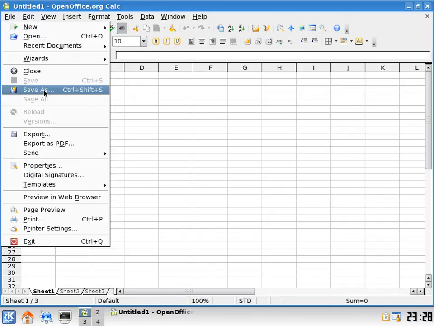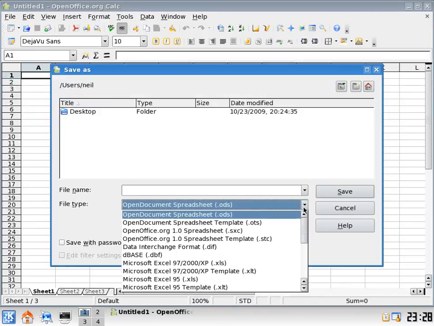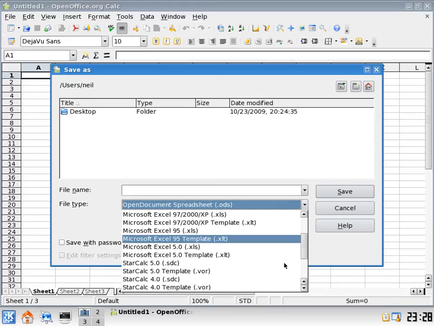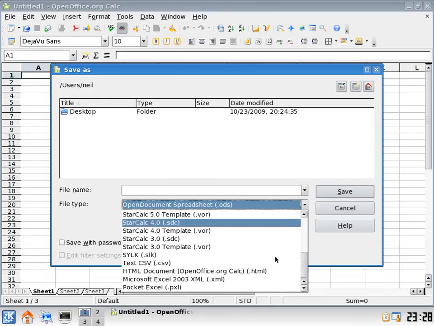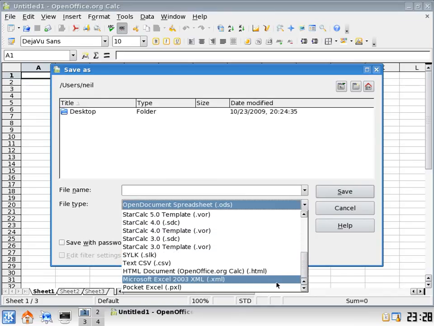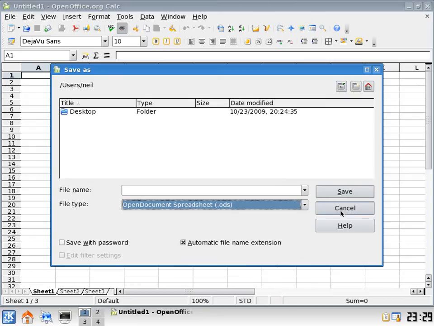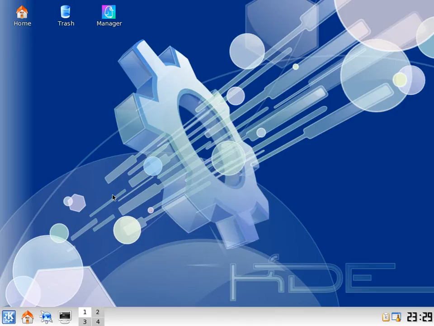So we'll go to Save As, click there, and we'll go down to File Type. And it saves to everything we need to, really. Don't need to change anything. But will somebody please tell me if they still use StarCalc? Do we really need to have that in there? Or is it just me that I've never used it, or had to use it in that matter? Yeah, never mind. That's me moaning, sorry. Very good. All works nice.